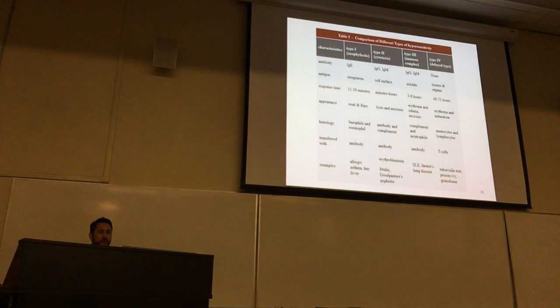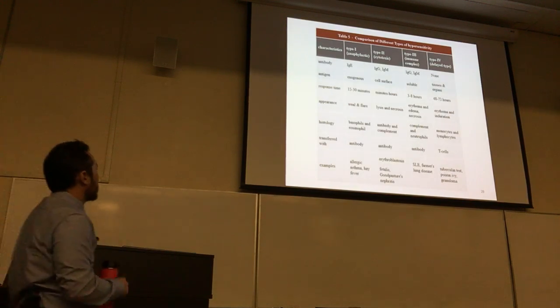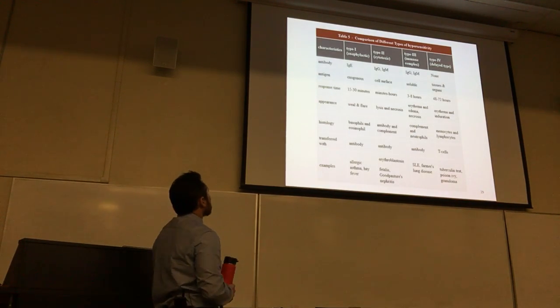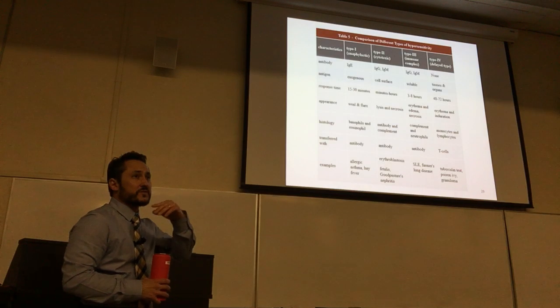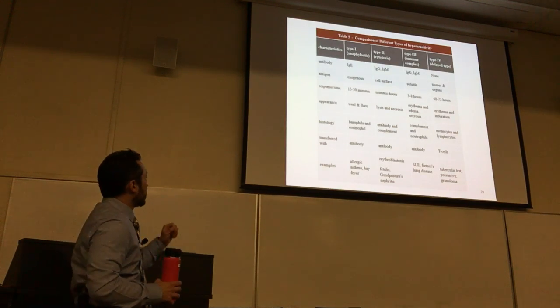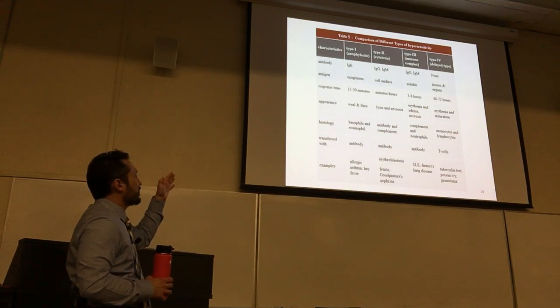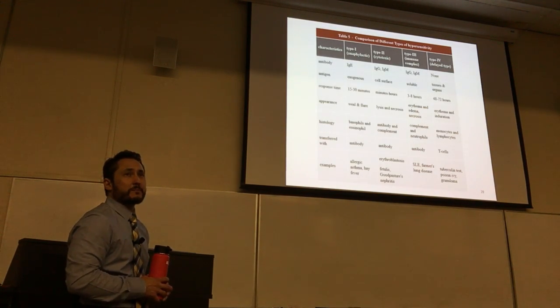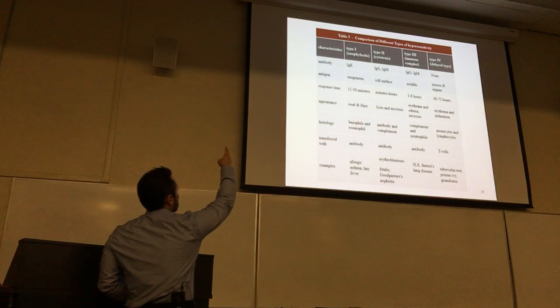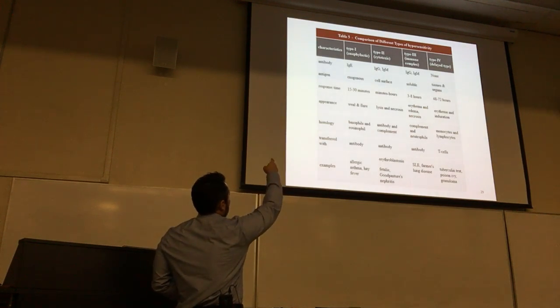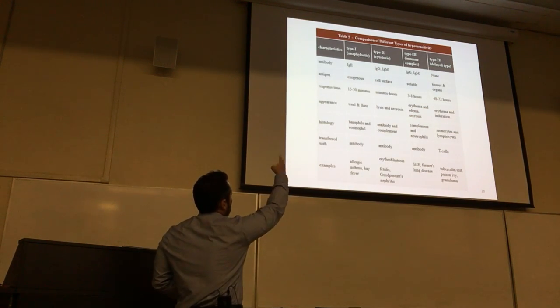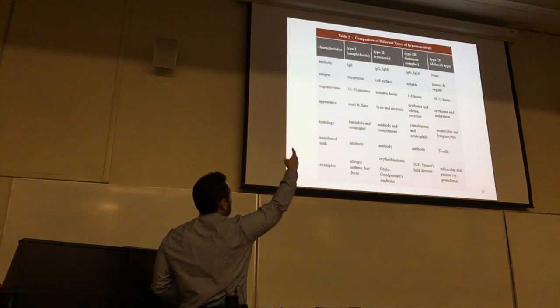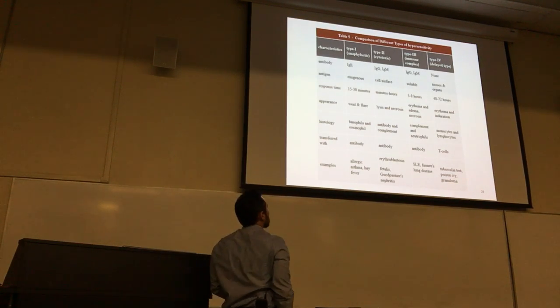So the summary slide that I wanted to share with you is here. This is not in your textbook, so I went ahead and put it up here for you. Table 5, you won't find it in your textbook. It's from a different medical text. But I think it does a really nice job of helping you compare and contrast the different types of hypersensitivities. The second column is type 1, the third column in the middle is type 2, type 3 is the fourth column, and the last, fifth column on the far right is type 4.